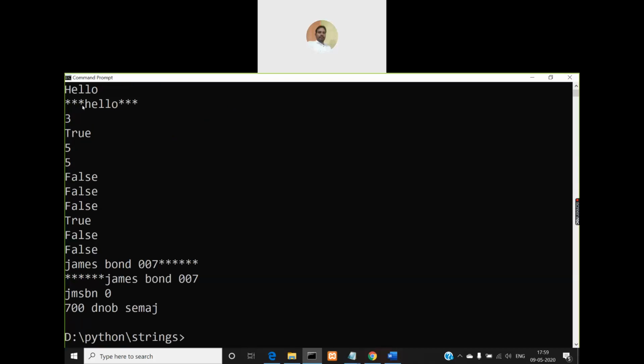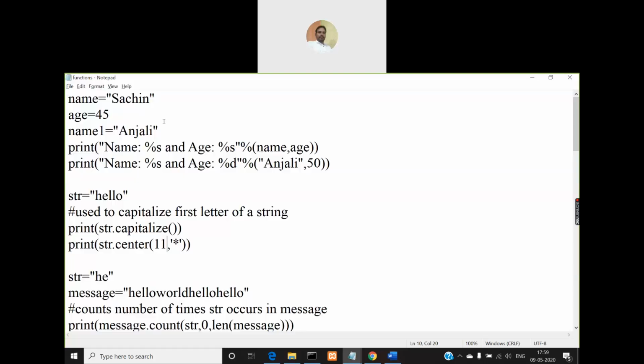So now look at the output. You have 3 asterisk symbols before hello and 3 asterisk symbols after hello. So 6 cells are empty and the remaining 5 cells, which are exactly at the center, are filled with the actual string content. What if I give a value which is less than the number of letters in that string? Say instead of 11, I'll give 4.